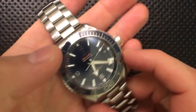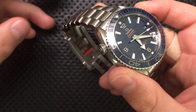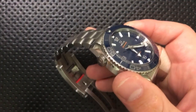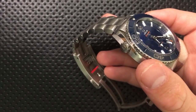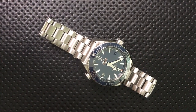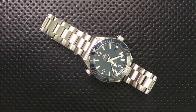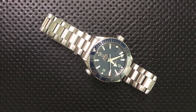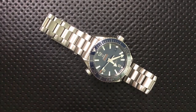And I gotta say, the comfort of the bracelet with that quick adjust is huge. Because not only is it a good bracelet, but it is a good bracelet that always fits you. If you've worn a metal bracelet for any length of time, you know that your arms swell and stuff. And the fact that I don't even have to think twice about it. It's like unconsciously I have adjusted the watch to fit my wrist beautifully. Love, love, love that bracelet. It's going to be really hard to go back to anything else if I do. So those are the things that I am in love with right now about this guy. The accuracy, the loom, the dial, and the coloration of the dial, and the quick adjust.